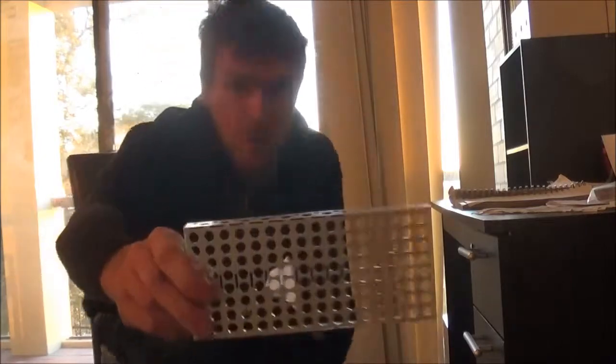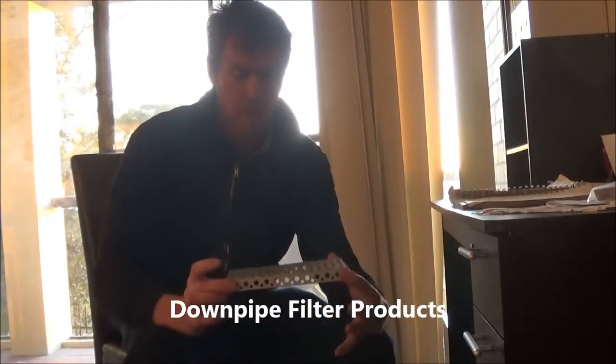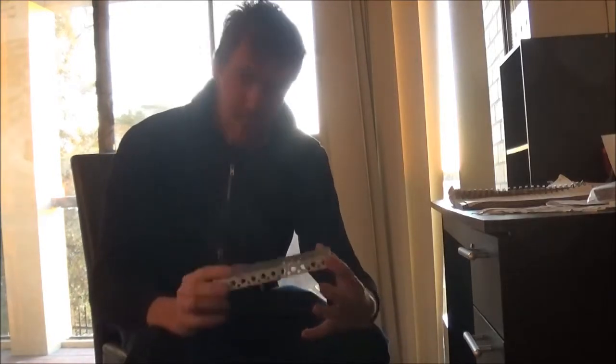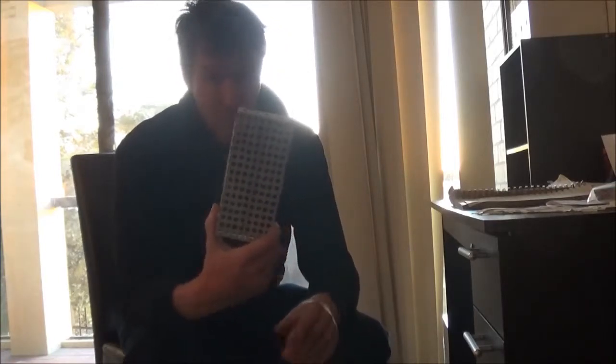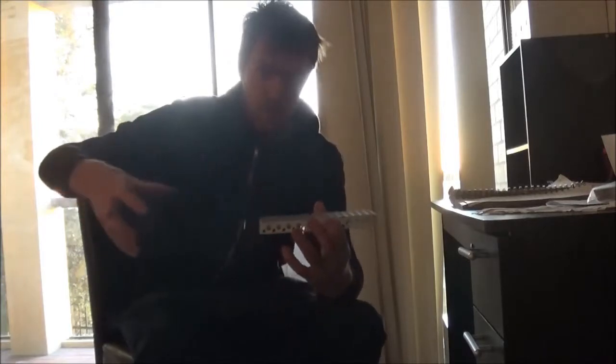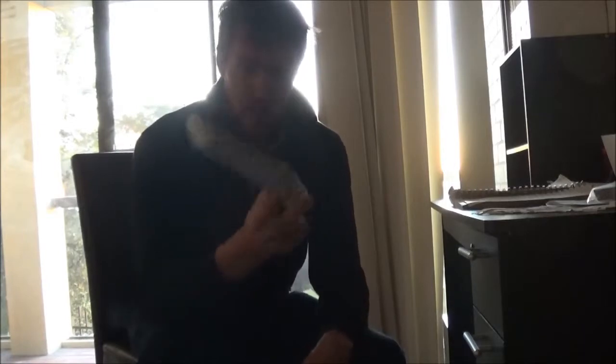I also want to quickly touch on these downpipe filter products. This is what's put on top of where the downpipe is. They're advertised to stop the downpipes from getting blocked. You'd think that's the solution, but what it does is create the blockage right at the top — all the rubbish comes through the gutter, ends up next to this filter, gets stuck around it, and then prevents the flow of water down the downpipe. Also, if it rains and rubbish is stopping the water from going down, the water lingers in your gutters and speeds up rusting, so your gutters will deteriorate quicker.